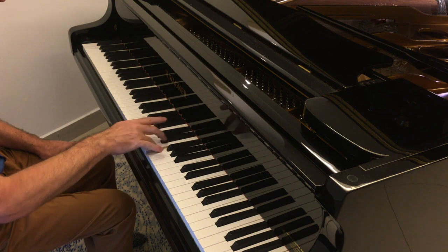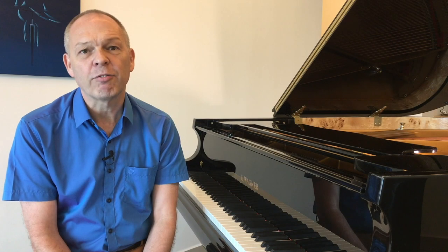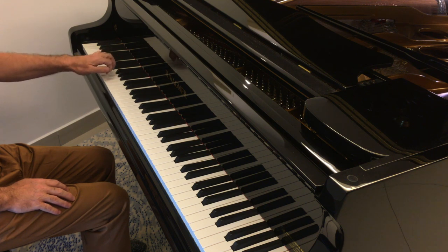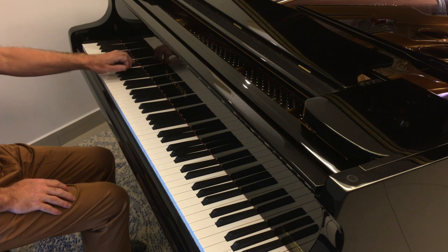For the repeated notes, I opted for slightly different fingering than was suggested. I've sort of gone for a 4-3-2-1-2-1 fingering. Otherwise, I basically followed all of Melanie's practice advice of how to get this better.